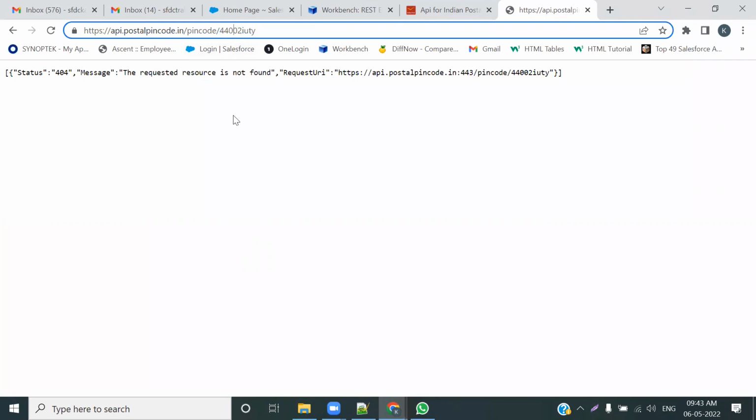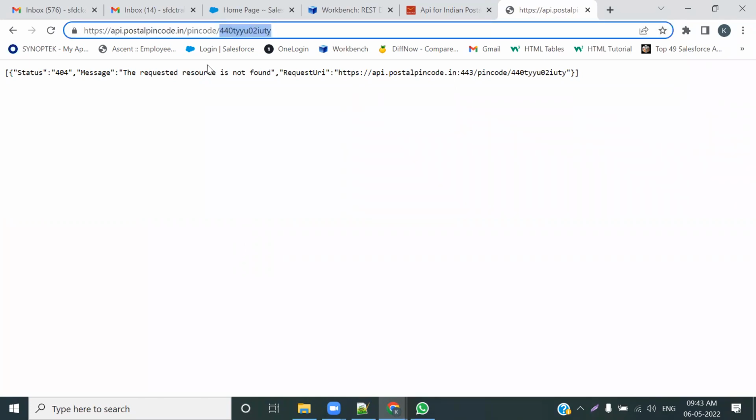I can give like this also. So your web service should be able to handle that, because we never know what the user is going to give as the parameter. It must handle all of the data types.